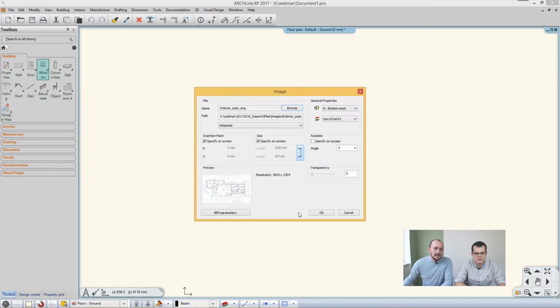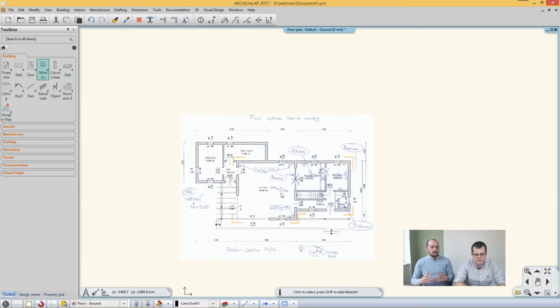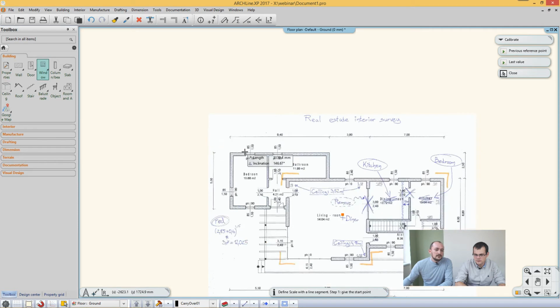Okay, open. And then when you place an image like this and you scale it, you won't be able to determine accurately when you place it on the drawing. You will just pick 2 points and you place it there. Yes, so you must be able to somehow calibrate this image to be able to work on top of that, because that's what you will do. And what's the best way to do that? Well, actually it's supported if you just right click on the image and you use the calibrate tool. Here, you should select the longest distance that you can find on this drawing, because that will reduce error.